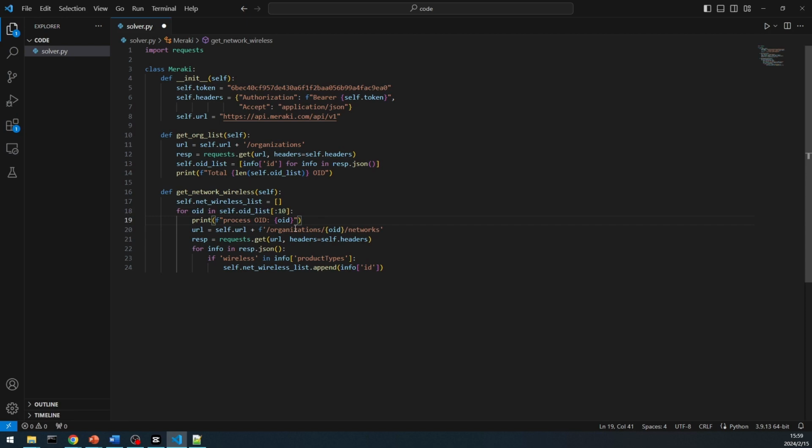For each of these top 10 IDs, we will use the networks API to get the network IDs. And for the info of these networks, I will check if wireless is in the list of product types.